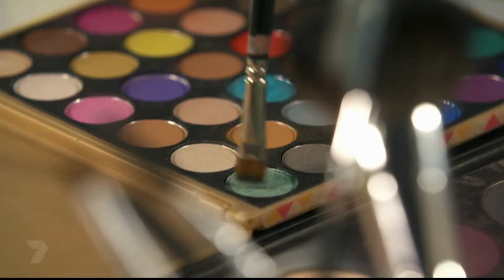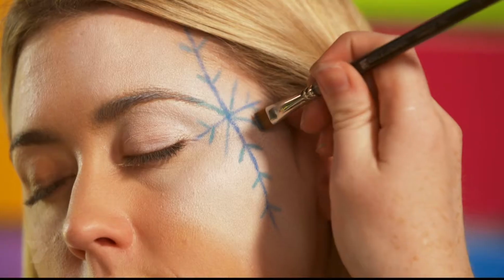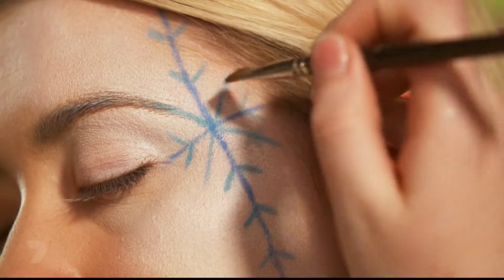Dipping into our lightest eyeshadow colour and tapping off the excess, we're just going to do tiny crosses on the short snowflake lines.